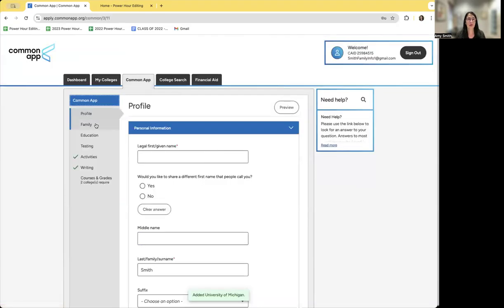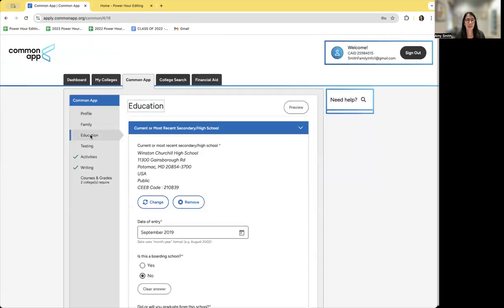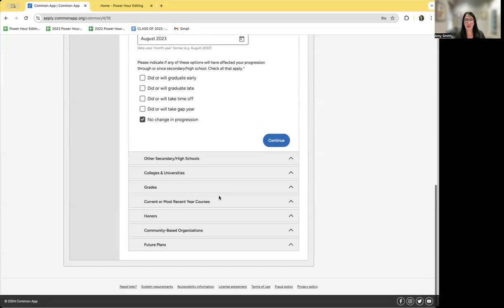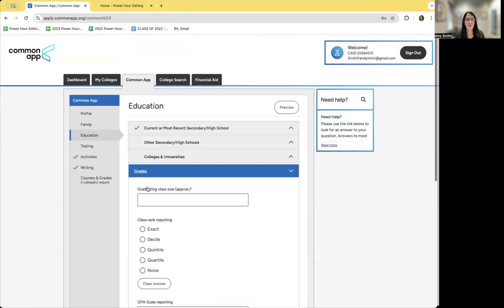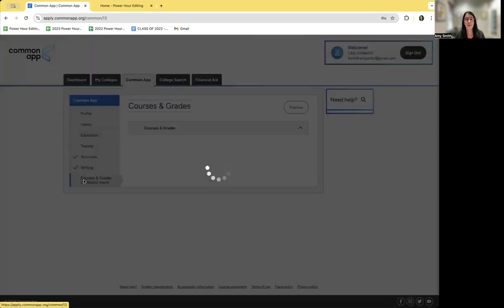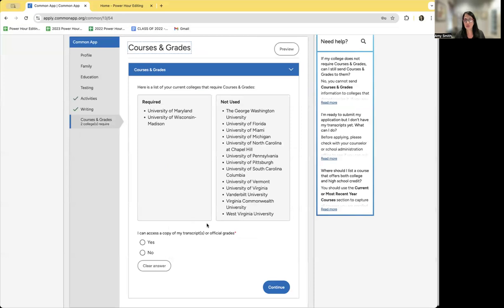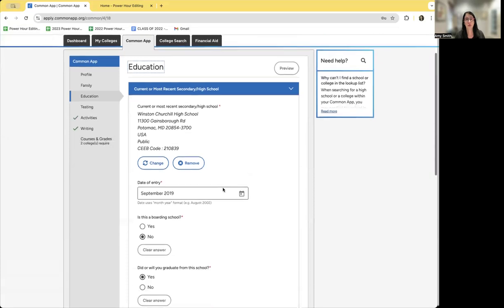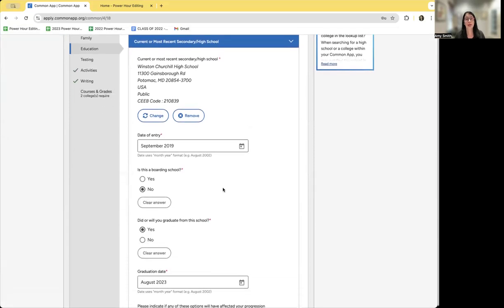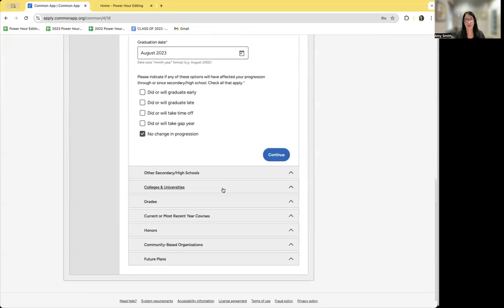Let's look at the Common App itself. There's some very basic information: profile, family, education. This is where you went to college. I've entered some basic information. This is all for play, so just ignore the specifics. Many of the colleges will require you to report courses and grades. For the number of schools I've been looking at for my different students over the years, some colleges require you to enter courses and grades and others don't. So once you enter your college list, if you do need to enter courses and grades, make sure that you get a transcript that goes through the end of junior year so you can enter that there.